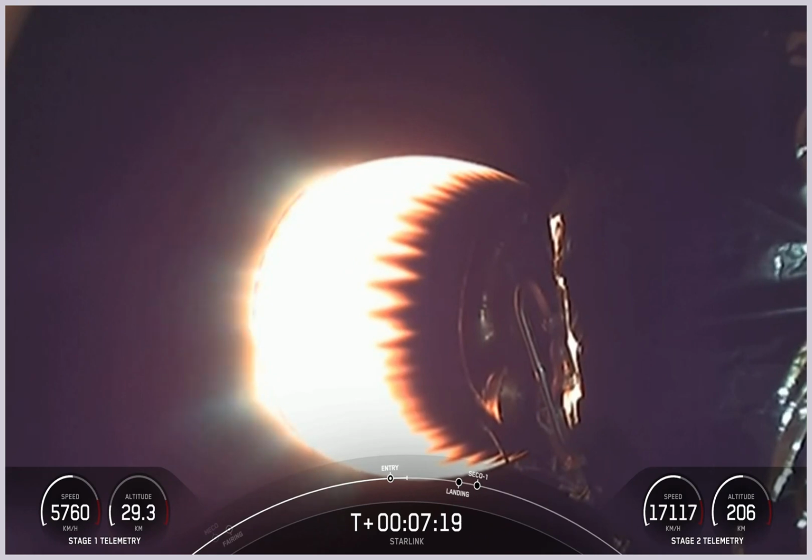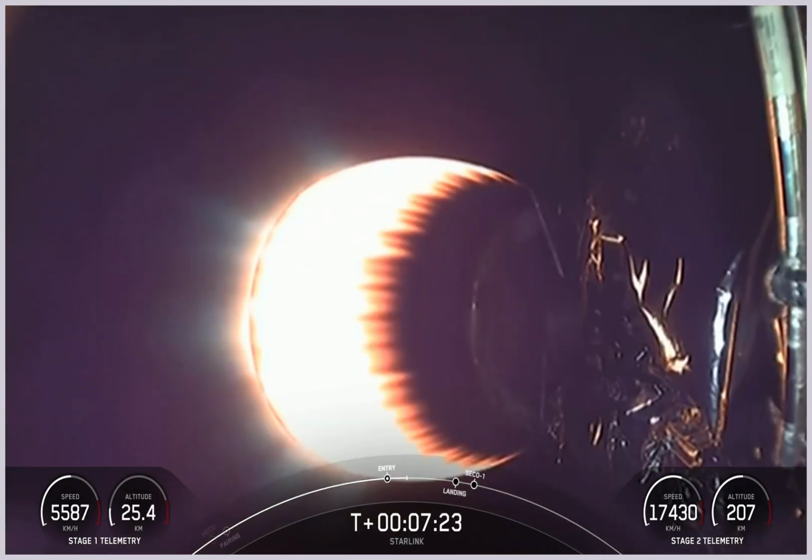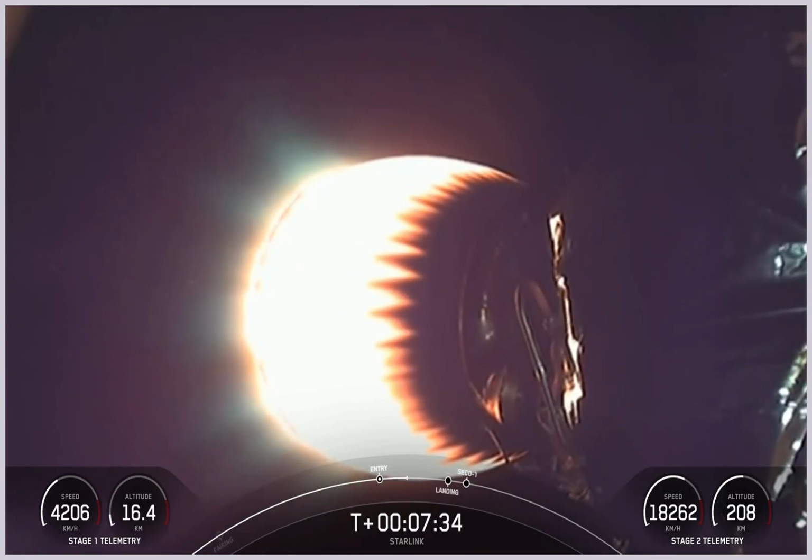And for those who follow along, you'll know that the soot on the rocket... second stage trajectory is still nominal. As I was saying, the soot on the rocket indicates that it's been flown before. The fuel that we use on Falcon 9 is rocket-grade kerosene, or RP1, which is carbon-based. So when it burns, it generates soot.